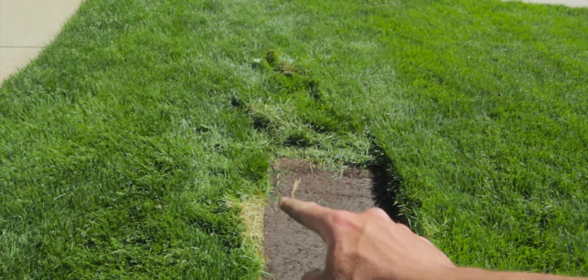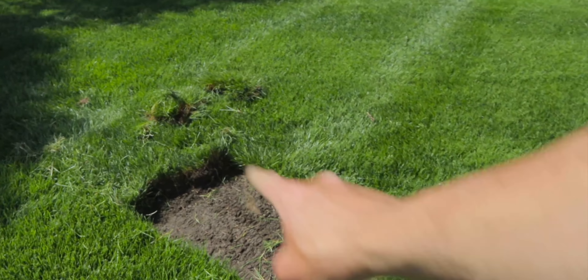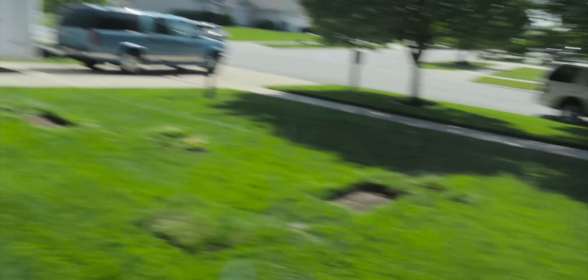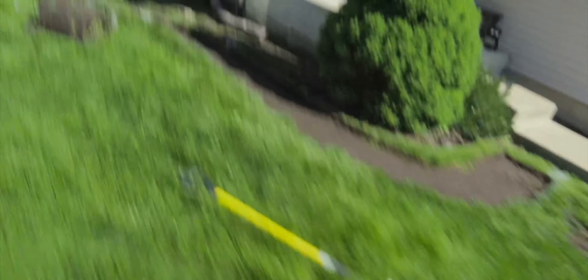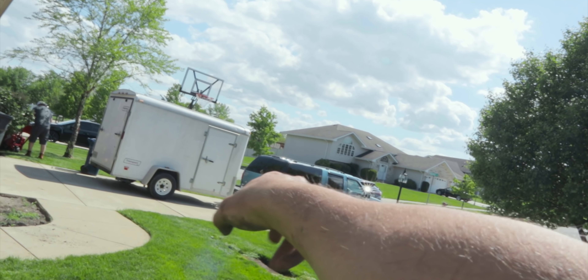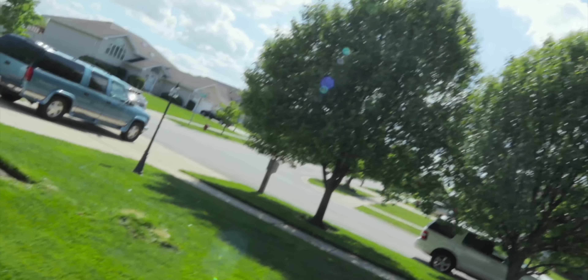Got a little bit on the edge but that's okay — I'll go ahead and take a roll from the landscaping. This spot had a little dead area right there too, I've got to water that. Now I'm going to take a couple of fresh pieces and put them there, but first I'm going to go ahead and give them a mix of goodies — just drench the soil here, and then that'll do it.